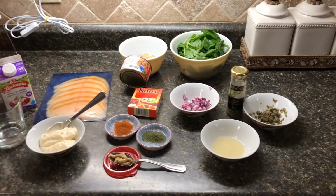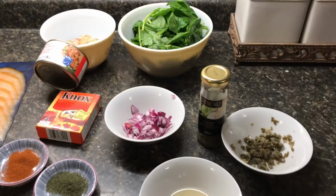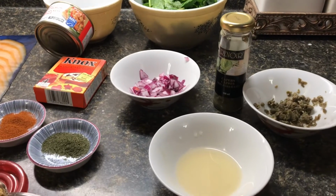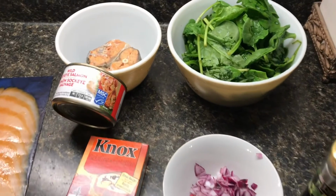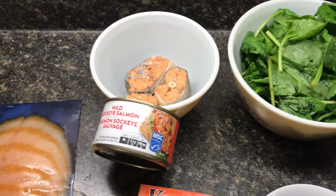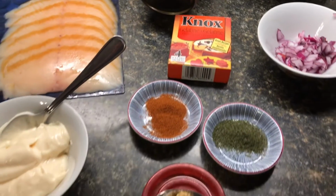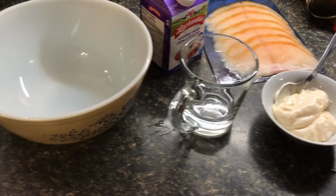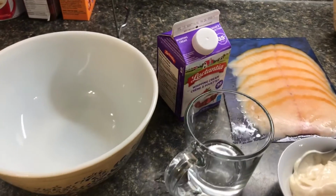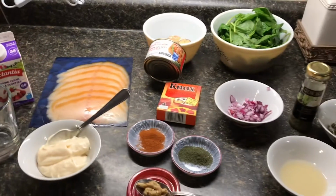Today we're going to be making a smoked salmon pate. This recipe consists of lemon juice, capers, red onion, spinach, sockeye salmon, smoked salmon, gelatin, dill, paprika, mayonnaise, honey mustard, 35% cream, and water. If you don't want to use the water, you can also use white wine.